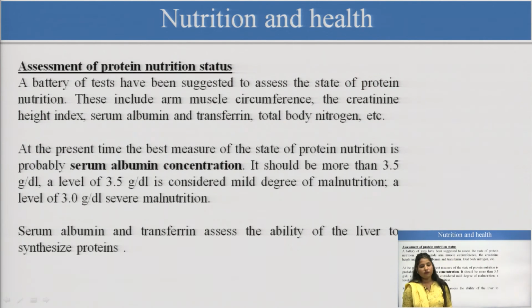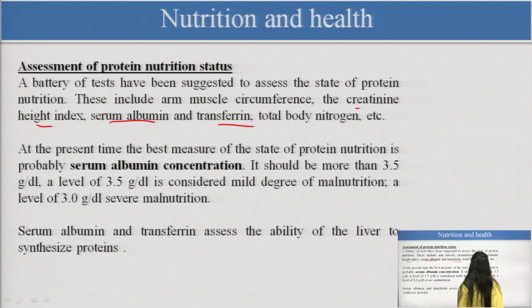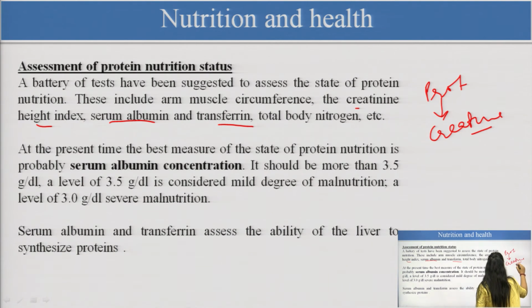Then after that, there are some other measures we take in the assessment of protein nutritional status. We can check the serum albumin, the creatinine, the creatinine height index, and transferrin. Why? The proteins are forming the body. If we are taking a good protein, and the quality is high, of course these values will be good. The mid arm muscle circumference will be in the ideal range. The creatinine values too, because we know that when proteins are metabolized they form creatinine. So, the creatinine values also show that the person is taking a good quality protein.